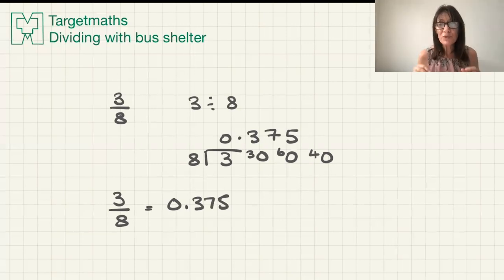So it's a really, really great method. If there's a division, bus shelter can handle it. And then you can have a few little tips and tricks up your sleeves to make the questions a little easier to manage if you have got to do it by hand. So that's it. They're all the basic techniques for dividing with the bus shelter. I really hope that you have found it useful. Please do make sure you practice it so that you get to that stage where you're like, it doesn't frighten me anymore. Bus shelter and I are friends. That's the stage you want to get to.